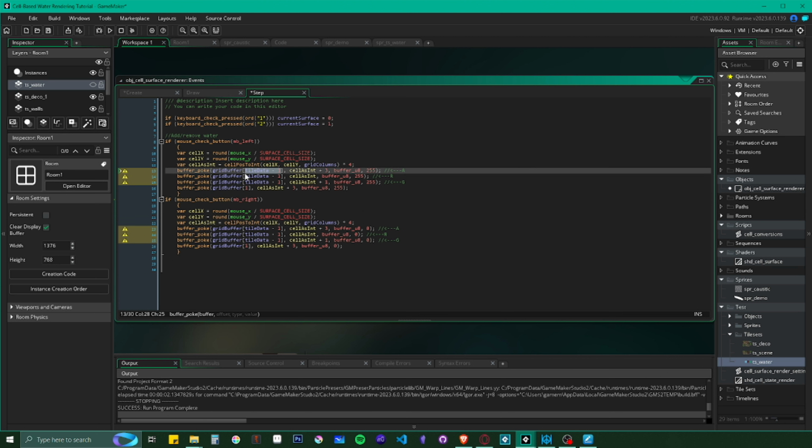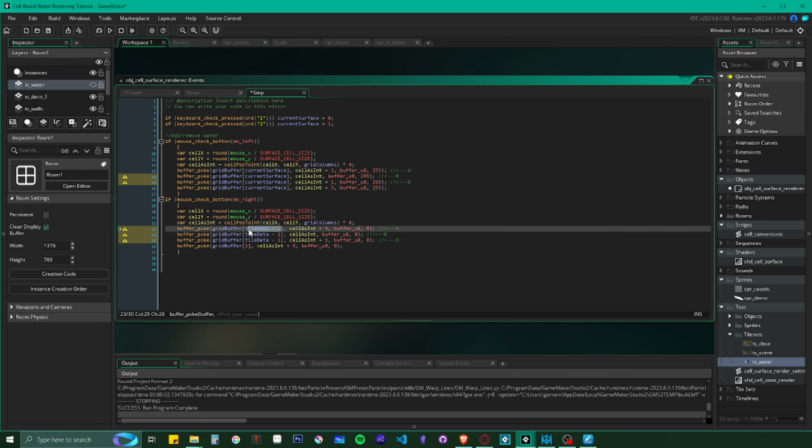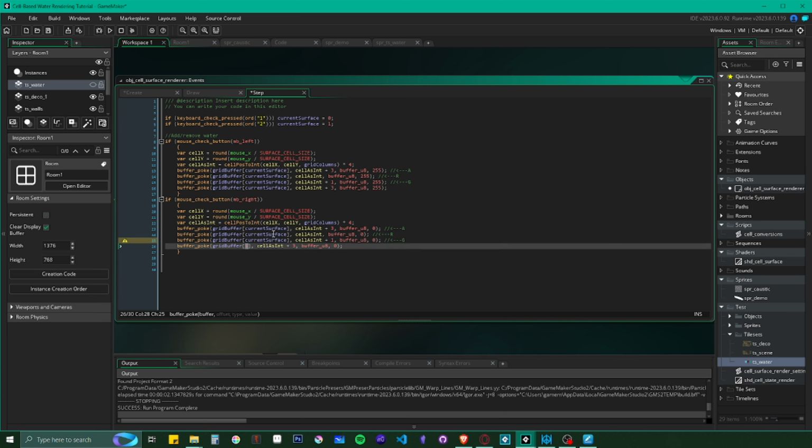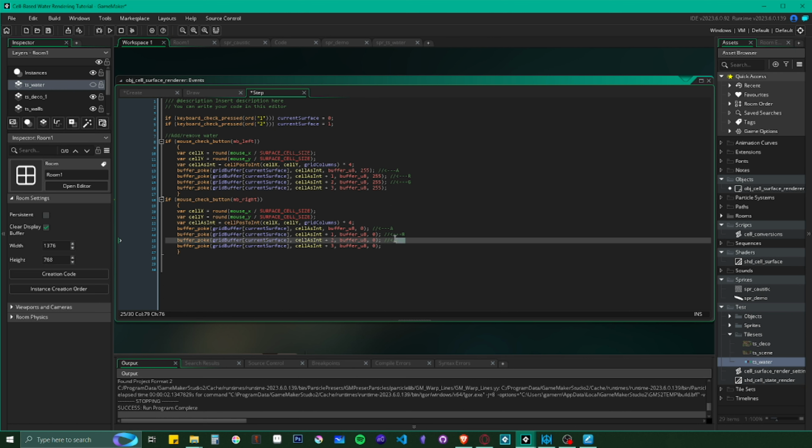What we're going to do, current surface, current surface, current surface, current surface, and then 1, 2, 3. All right, and yeah, these are no longer these anymore. Cool.